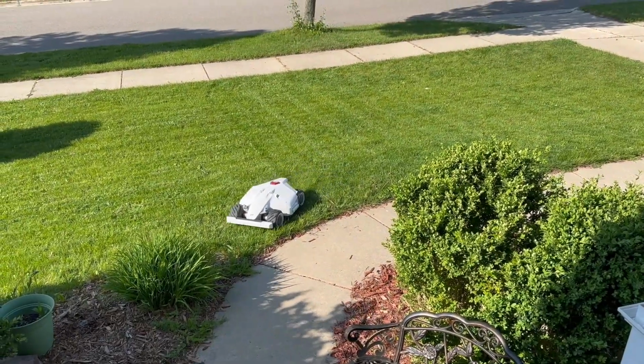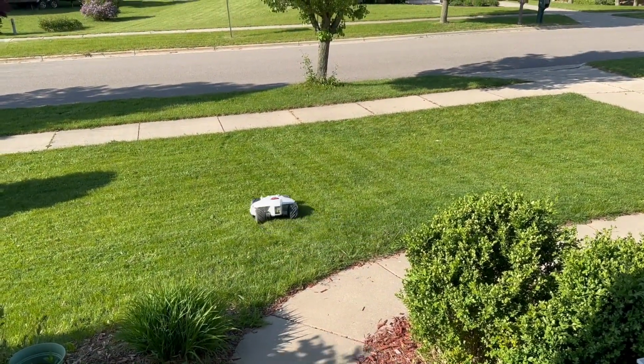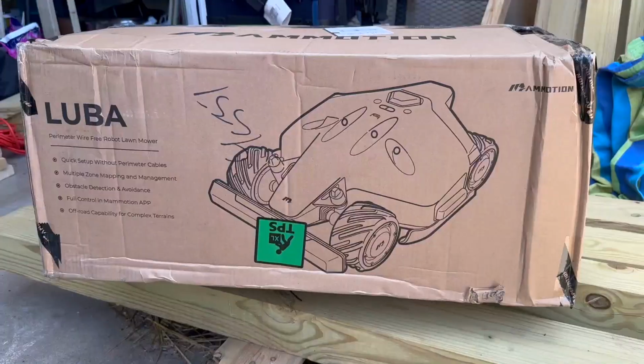Today I am here to review our robotic lawnmower. First, I'm going to show you the process of putting it together, setting it up, and getting everything ready.